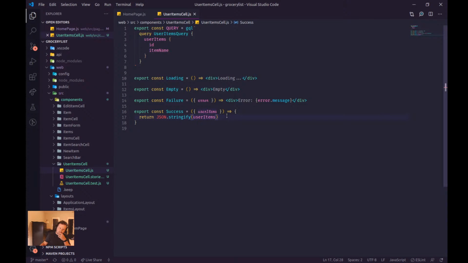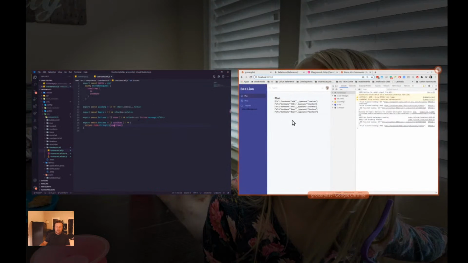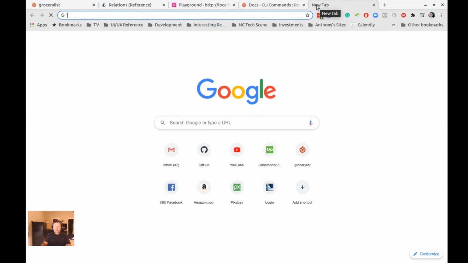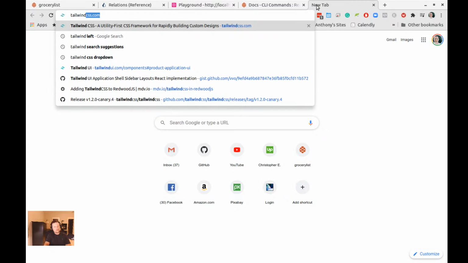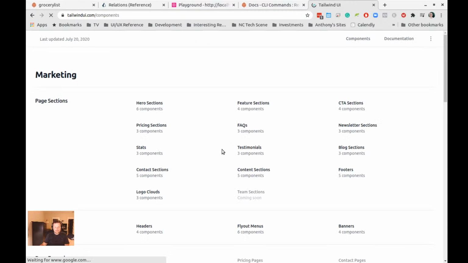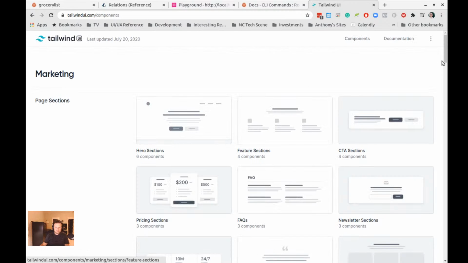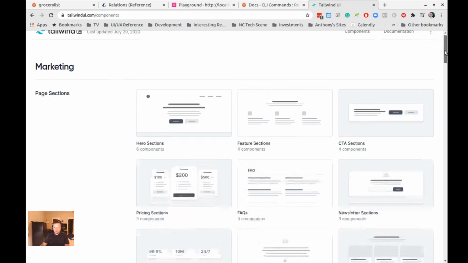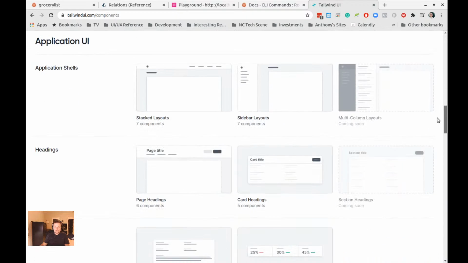So let's look over at Tailwind UI, see if there's anything that looks good for displaying a list of items. So that's their marketing.